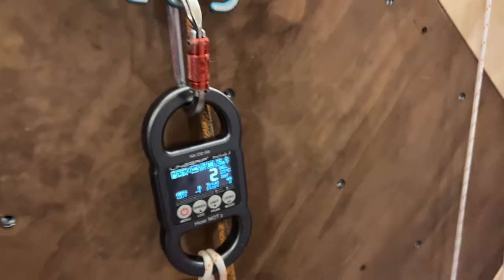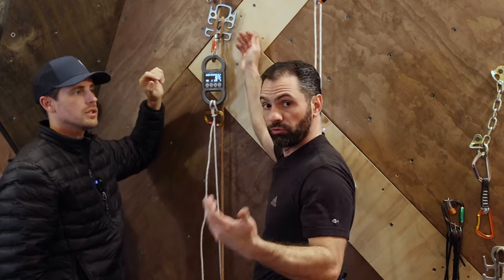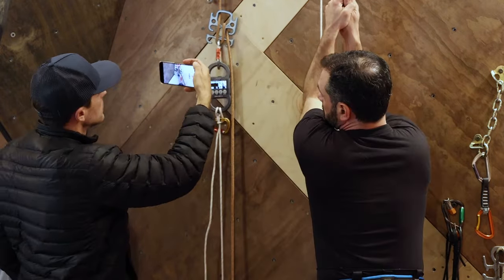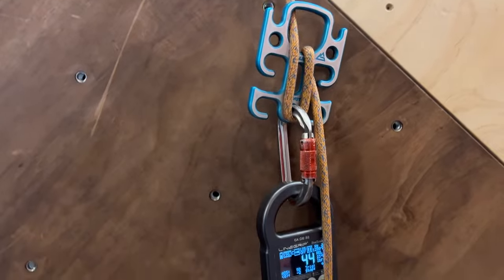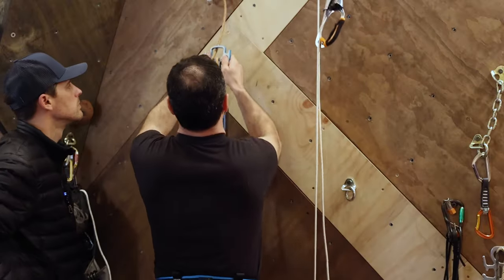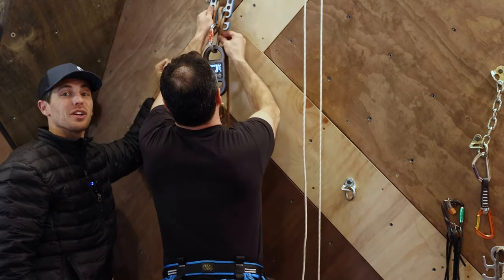I like this test, man. So this is back to mode 1 or low friction initial, and I'm just gonna go a half. 46, 50, 44. This is working really well.